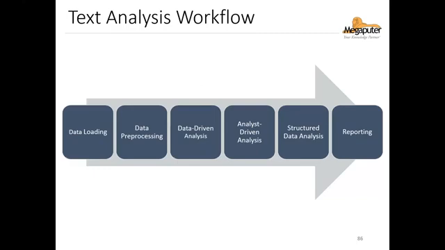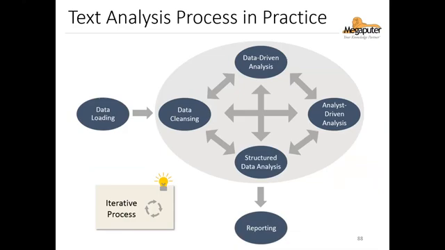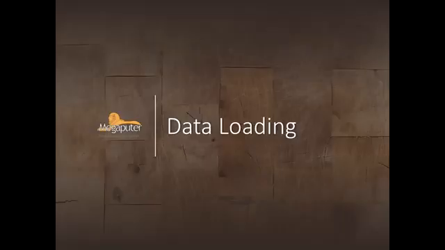So as a summary, these are the typical stages of a text analysis workflow, but in practice, the text analysis workflow is not necessarily a linear process like we see here. It's really more that we're going to be going back and refining at different stages over and over again. It's an iterative process. So now that we're familiar with this process, we'll go through each of these steps in the client and see how we go about doing them. The first of which is data loading.